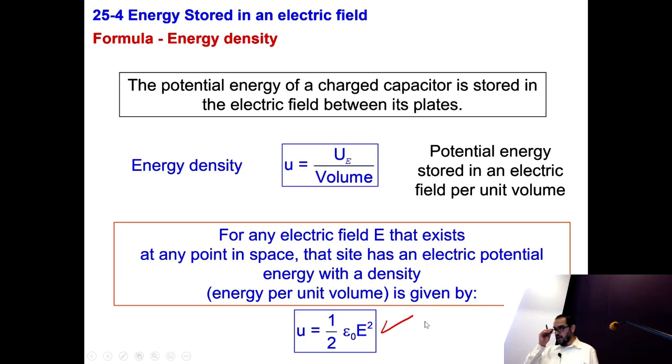And by the way, it does not have to be in a capacitor. If you have an electric field in space and you take a certain volume of space, and let's assume the electric field is uniform in that volume, if you multiply 1/2 epsilon 0 times E squared, it will give you the energy per unit volume for this electric field. So it's not only for a parallel plate capacitor or cylindrical capacitor. This is a general equation that you can apply whenever you have an electric field in space.